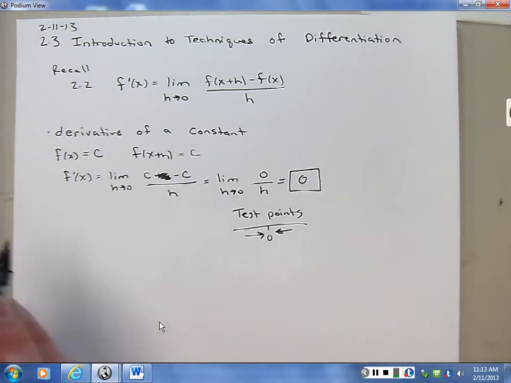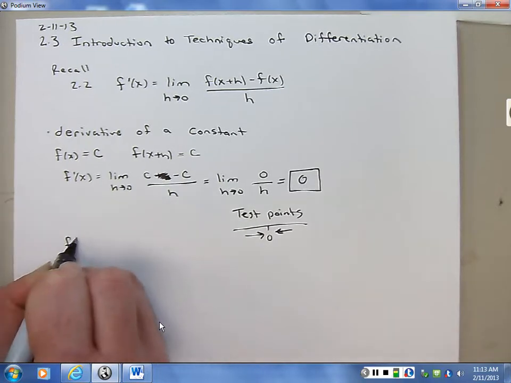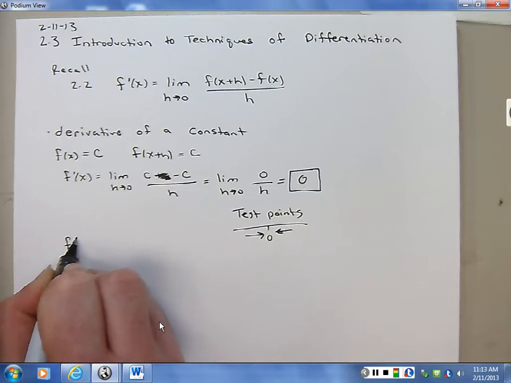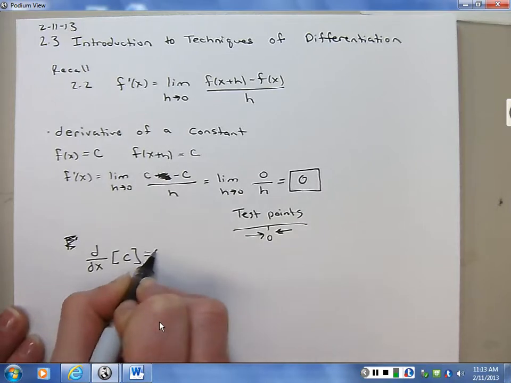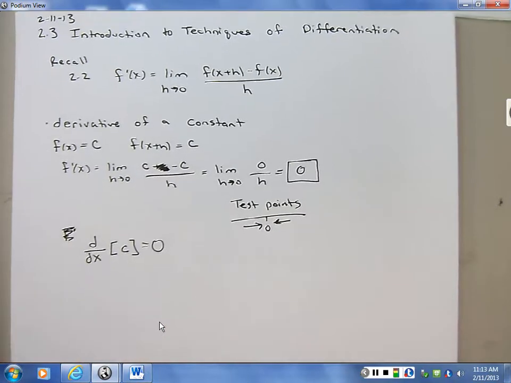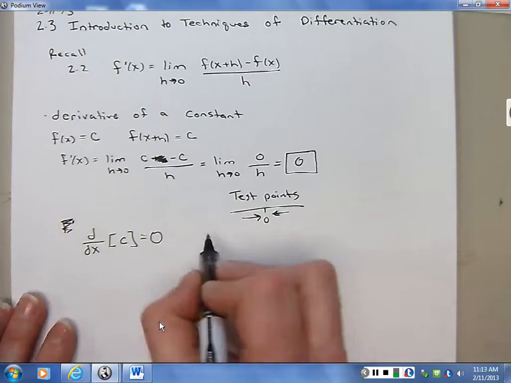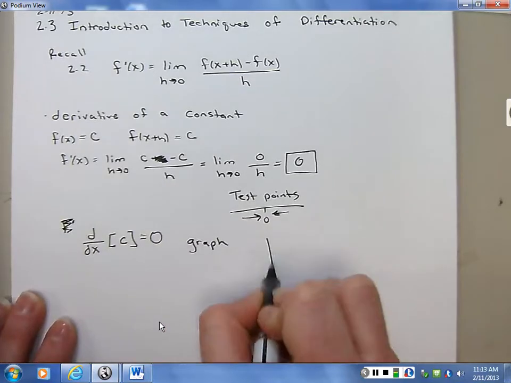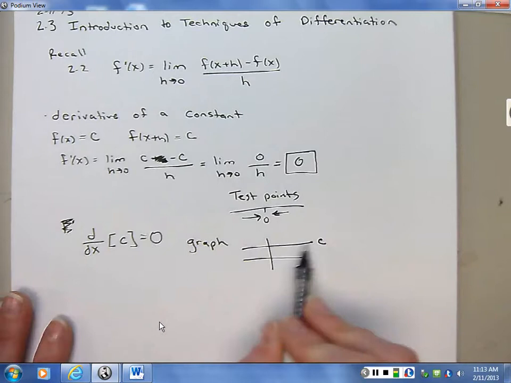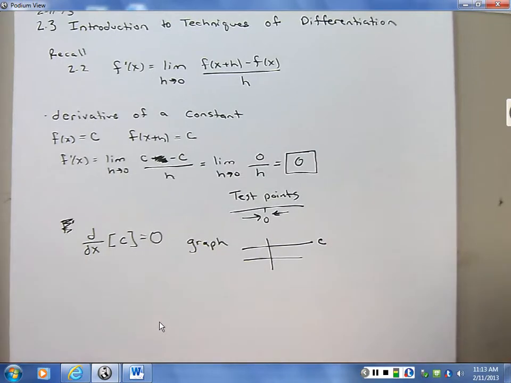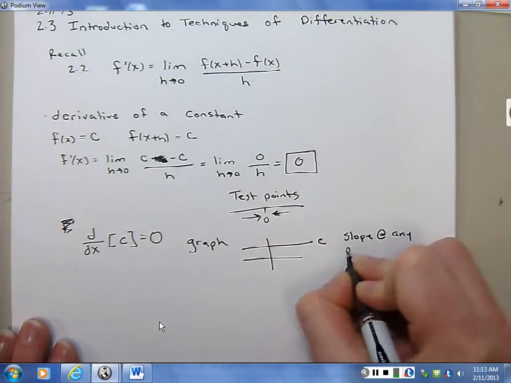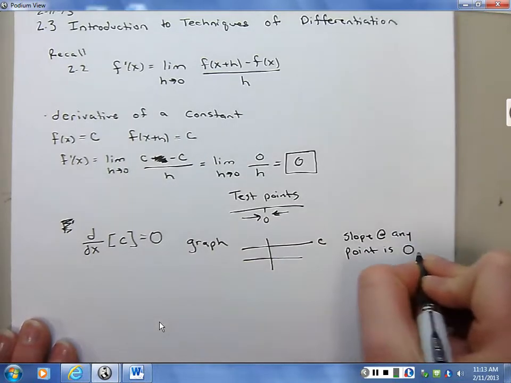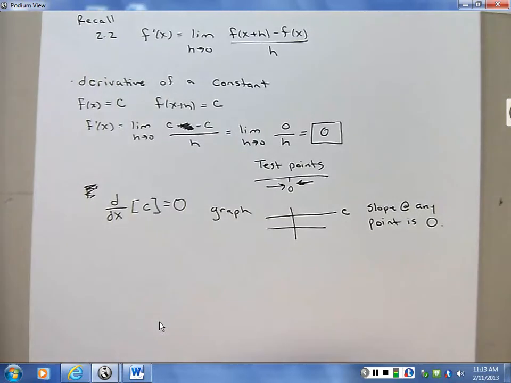Yes. So what I'm saying here is that the derivative of a constant, so I'm going to write this a little differently. The derivative with respect to x of a constant function, any constant, the derivative of 5 is 0, which makes sense if you think of the graph. So let's name this constant c. What's the slope at any point? And that's what the derivative is, right? Slope at any point is 0. So it makes sense that the derivative of a constant is 0. And we can prove that by the definition of the derivative.